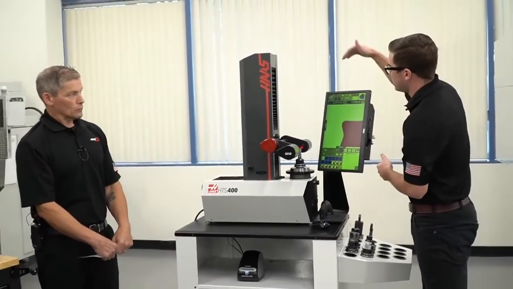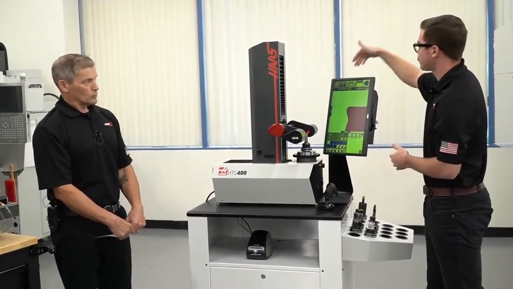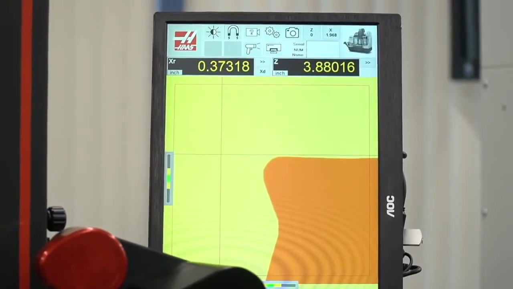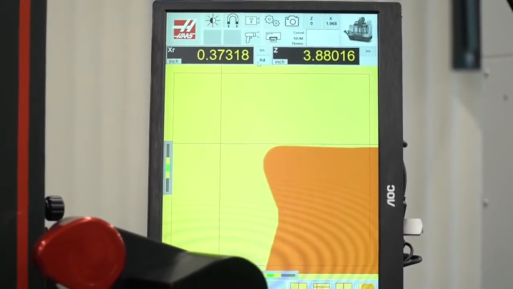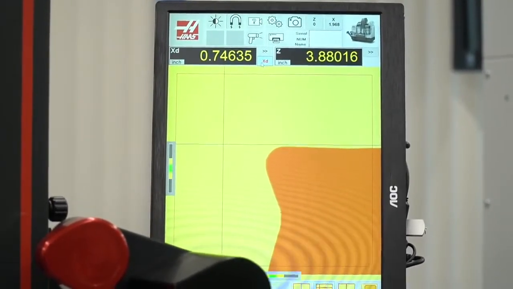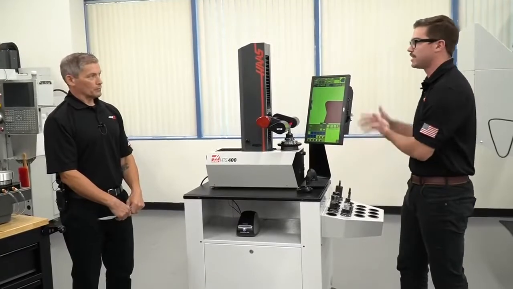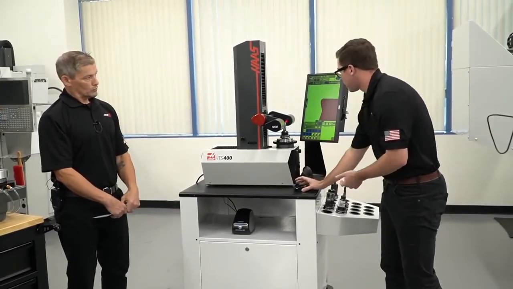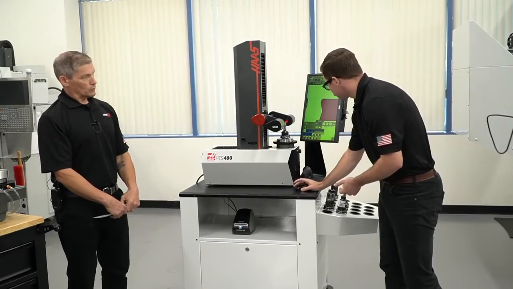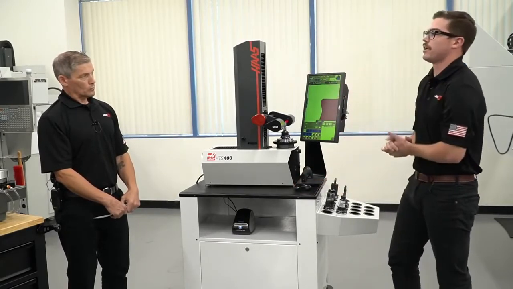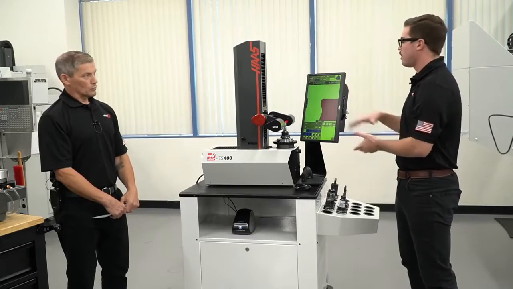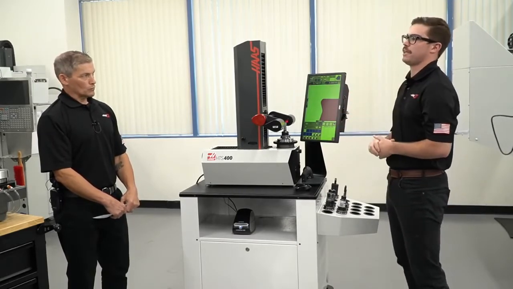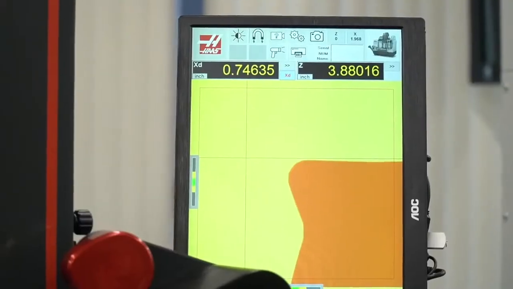Then it saves the X diameter offset as well as the Z offset. Right, so Z tool height, X diameter. Exactly. Okay, in this case, this 3/4 inch tool is actually a 0.746 actual diameter. And so for this machine, I just click the save button, and that saved my offsets for this tool. Now I can use the same offset and load it up into my machine, and it's the exact same thing as if I were using the WIPS program or touching it off manually.